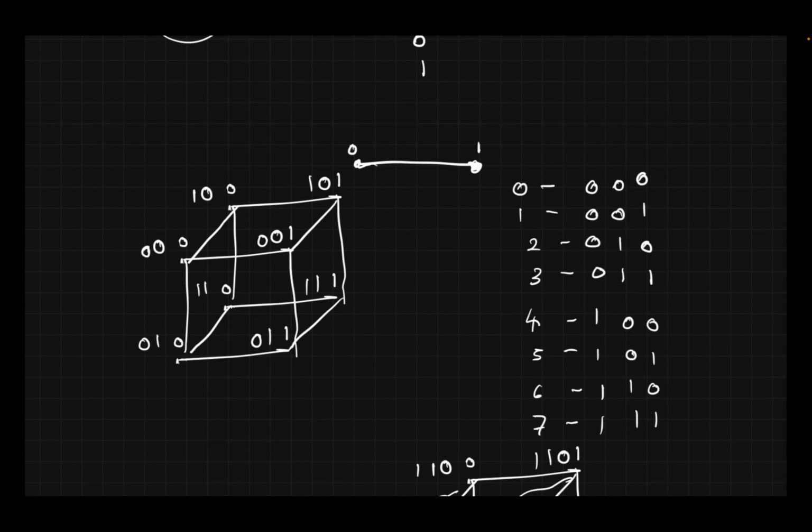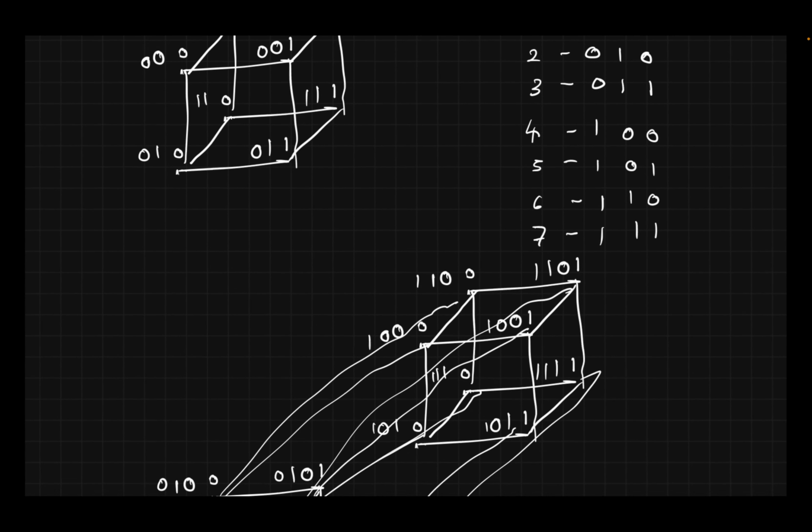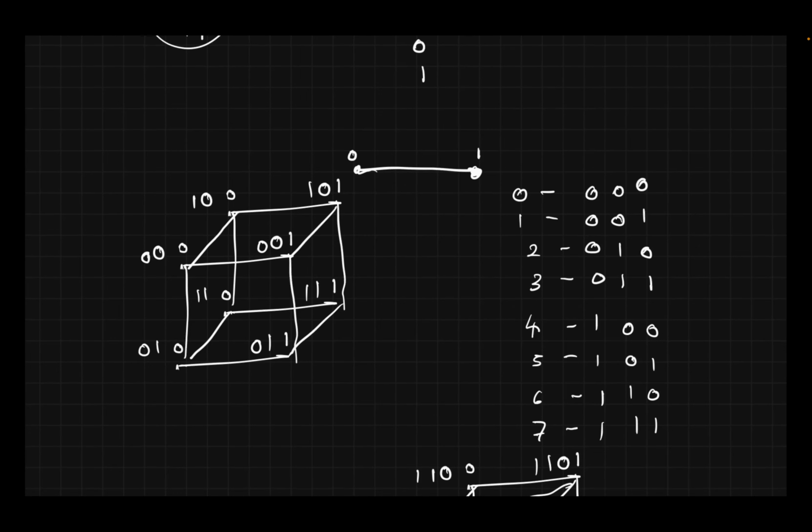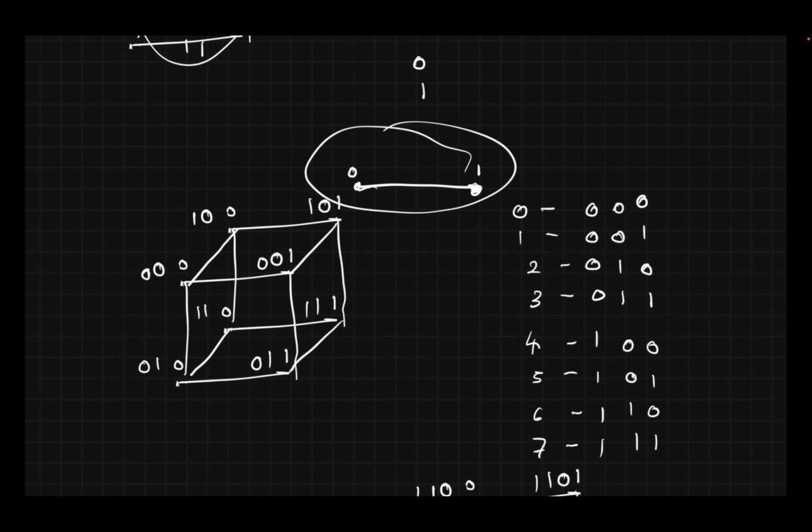So I'll just talk about the Boolean hypercube, right? And I'm showing different ways that you can do it. So there's a way to know how many elements are representable directly. This one can only represent 2 values, one at this side, one at this side. Then a square can represent 4 values: one here, one here, one here, one here. So you do 2 to the number of variables. The number of variables here is just 1.